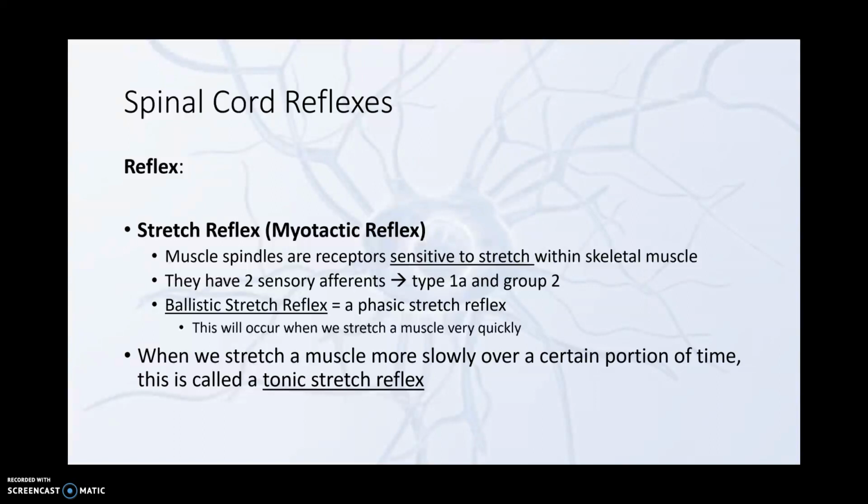To have a stretch reflex, we must have something called a myotactic unit. Okay, what is a myotactic unit? This is a group of flexor and extensor muscles that surround a joint. So for example, if we're going to have a phasic stretch reflex of an extensor muscle, this means we're going to stretch an extensor muscle with great speed. What's the protective response to that? The protective response is that we have to contract the extensor muscle. So in order to have contraction of that extensor muscle, we must induce relaxation in what other muscles? Our flexor muscles. So we have a two-part response.